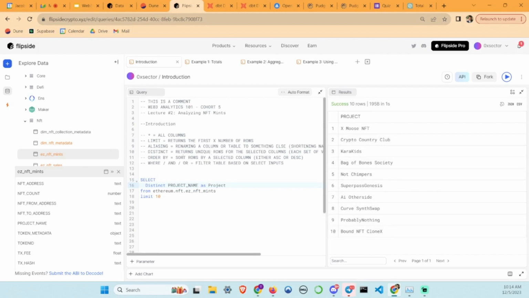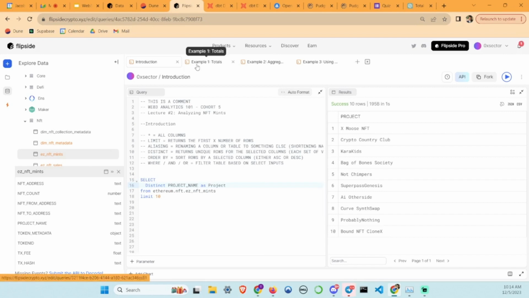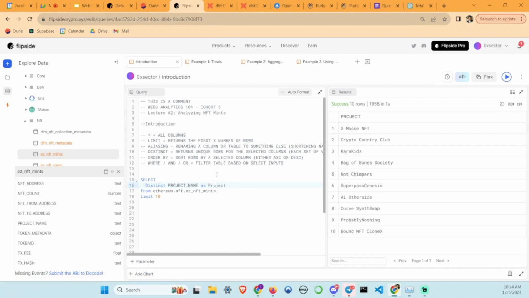All right, I'm running through all these because they're very core SQL tools that we'll use. But I'll then be jumping to examples where we use them in an actual action. So if it's not completely clear, either say something now, ask me to explain a little more, or just know we're going to go into more detail in future examples. So far we've pulled 10 unique project names, we gave it a new name here, and next we're going to look at order by.